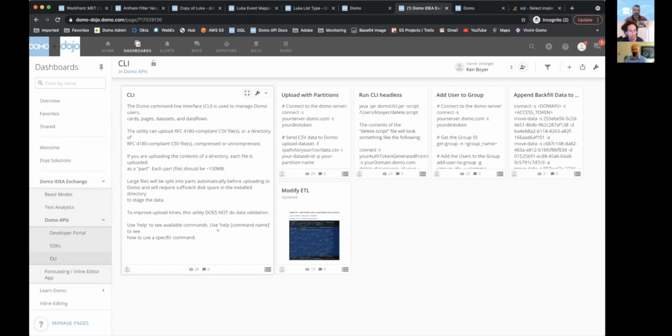So we keep that up to date, and it's very robust. And the functionality is being added all the time. They're adding new commands or modifications to commands. So it is worth your time to check what version of the CLI you currently have, and then go into the download section and make sure you're on the most recent one, because they are constantly adding new stuff.